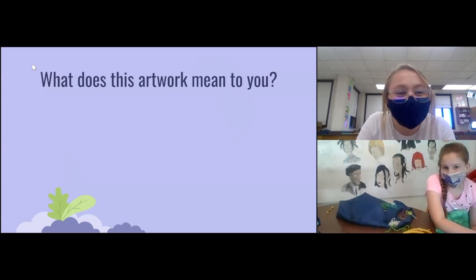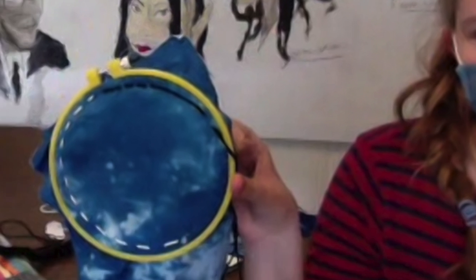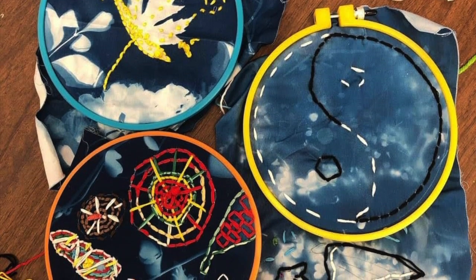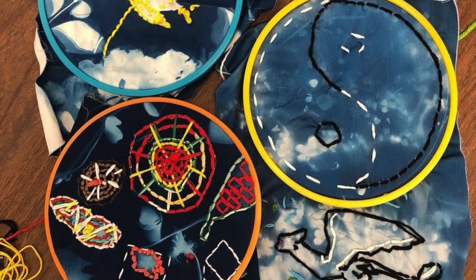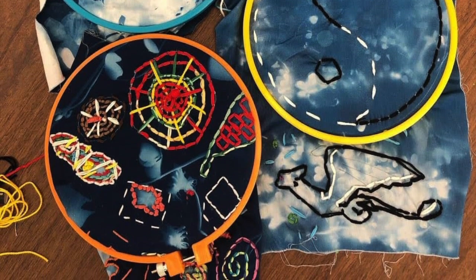So the first question that I want to ask you is, what does this artwork mean to you? Like, what does this represent? Well, the yin yang reminded me of white and black that kind of mixed together to make gray. It also reminded me of two dragons who are separated, like two halves, and it became one whole.